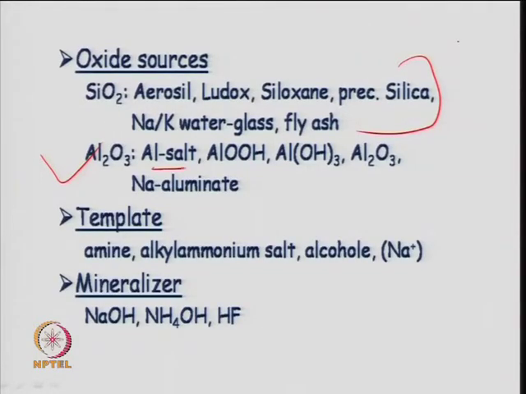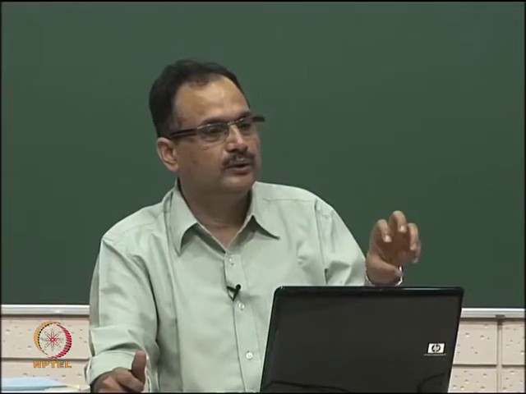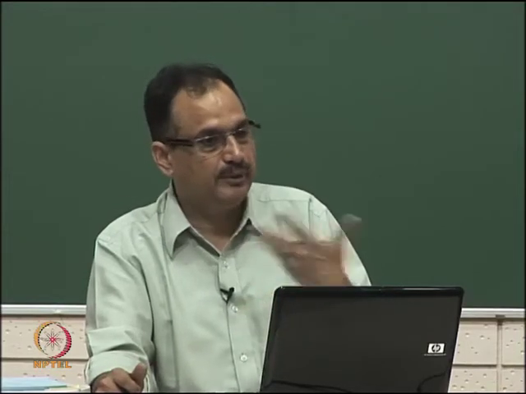Same thing for the alumina source also. Any aluminum salt, alumina, aluminum hydroxides, sodium aluminate, or, as I said again, the spent alumina materials, after proper treatment, because the crystal grows and deactivation may be a problem. Depending upon the type of source, say refinery or fertilizer plants, they have alumina as a catalyst. So, remove the metal part first, and whatever used alumina residue is left can be treated properly and then reused.